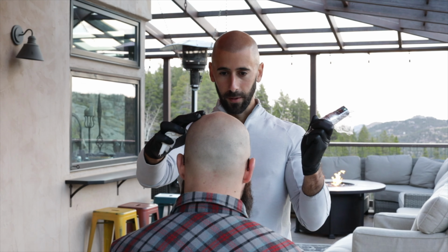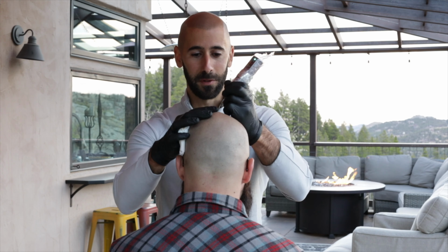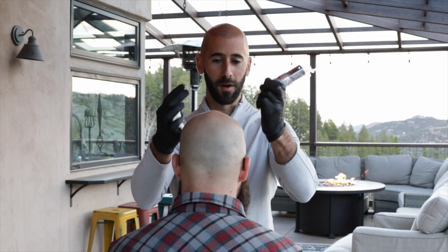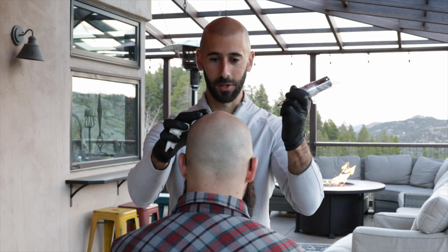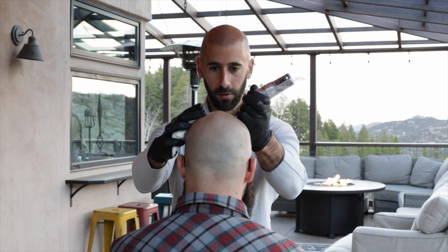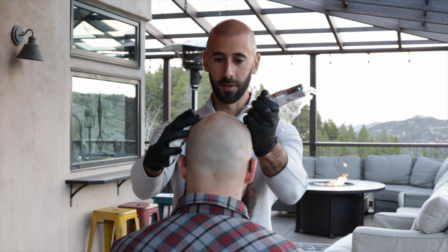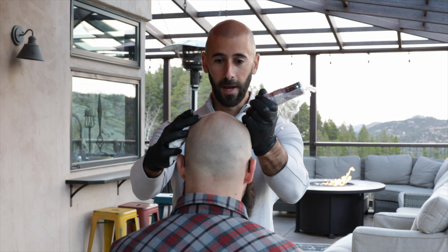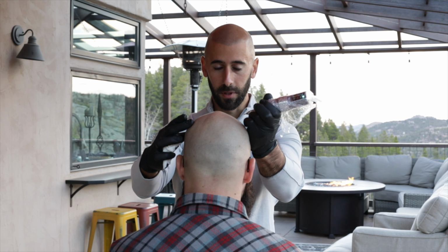I think it's so important that men learn to really take care of their skin and their scalps. It's something that I didn't do before. I never thought about slapping on moisturizer or rinsing appropriately in the shower, but skincare is good scalp micropigmentation care. I've always said, take care of your skin and the treatment is going to retain pigment, it's going to be vibrant, it's going to be healthy, and that's the key, and that's really what I stress. I'm sure you stress the same to your clients.